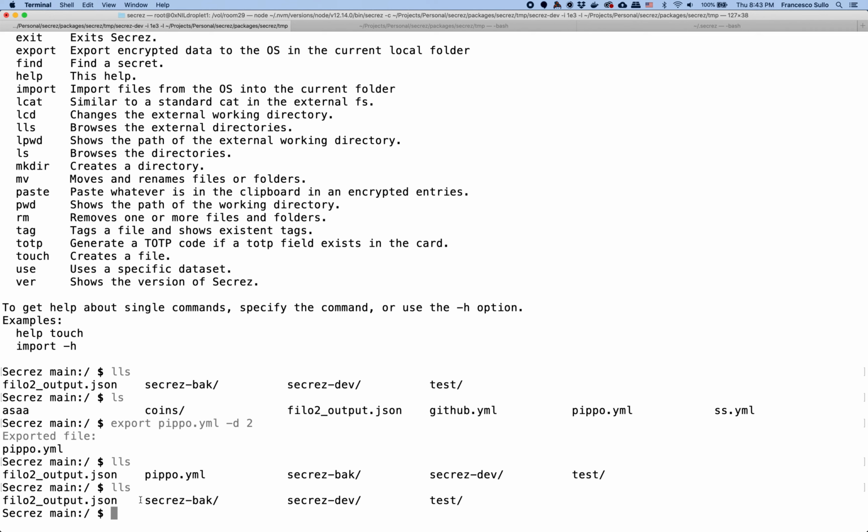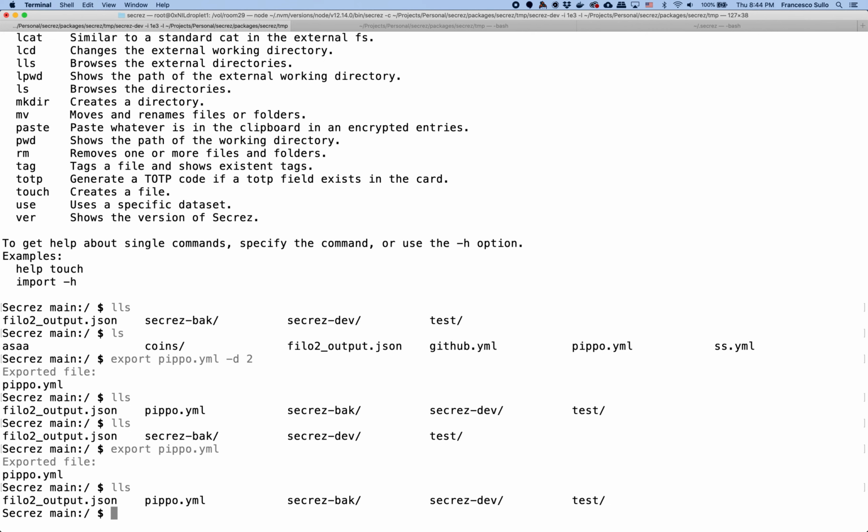The same way when you import files, let's say you just downloaded something and you want to import it in Secrets, you want to delete it immediately from there. So in this case, let me export again this file, but without deleting it, okay? Now it remains there.